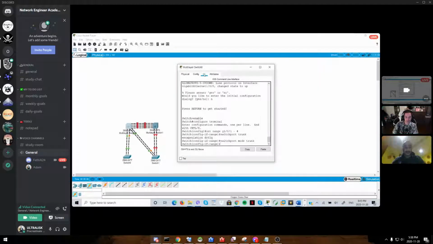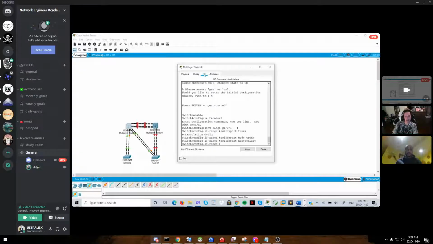So the next one we're going to type in is called switchport nonegotiate, and that's one word. And that essentially is used to stop the dynamic port from sending the dynamic messages that we don't really want. So it just makes it so it doesn't interfere with the traffic. So we're going to make sure it sends the traffic that we want it to send.